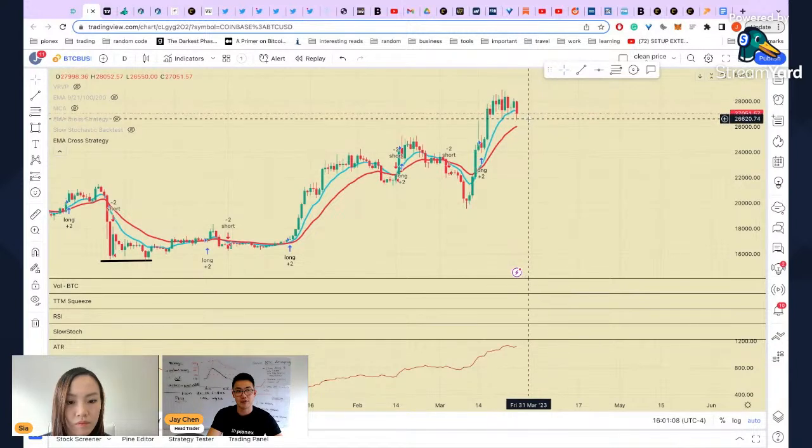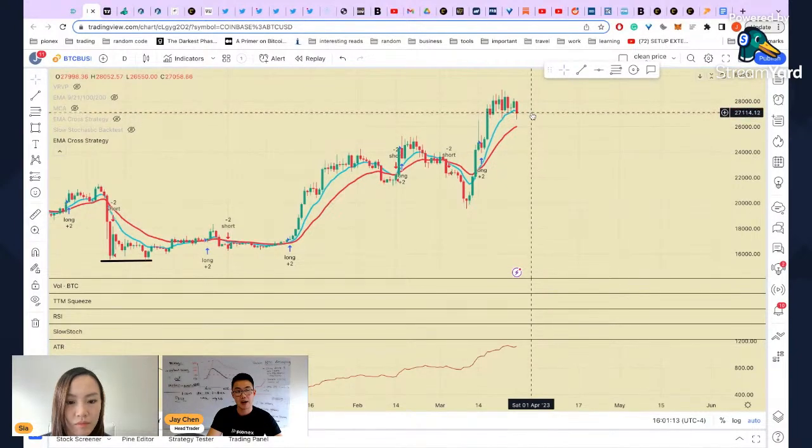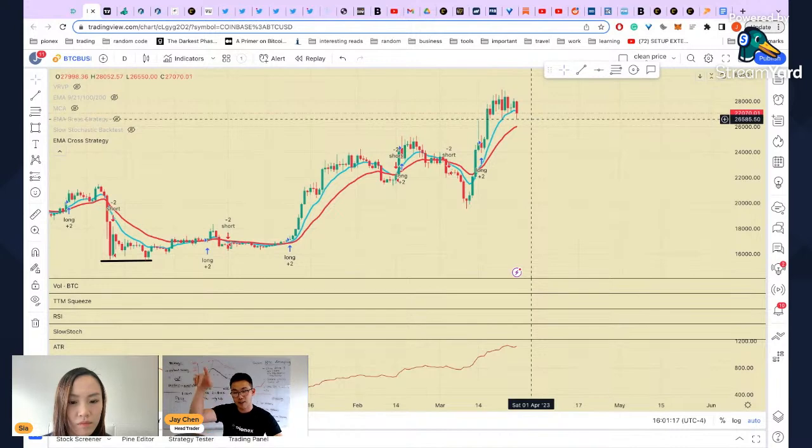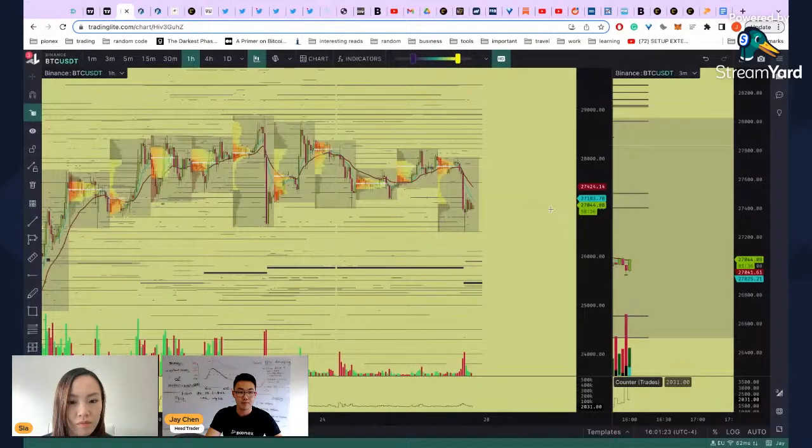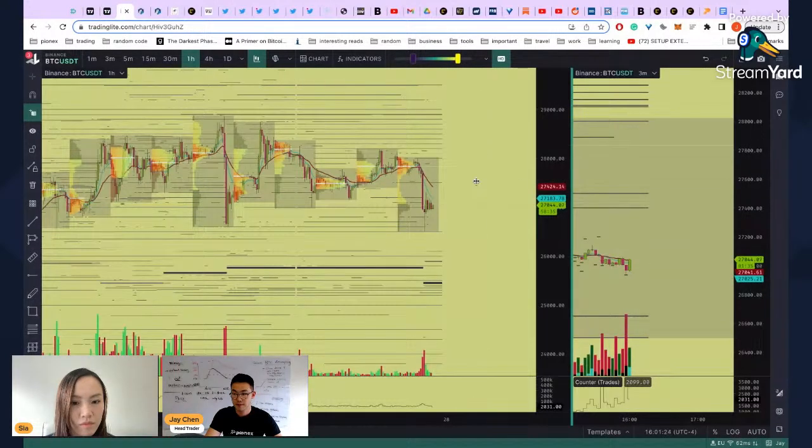But in the near term, we will probably continue down. We will continue down, actually. Let's just put it that way. But today, I think we're pretty much done. I think we might have a little bit of chop, a little move down, move up, but I don't think we're going to continue down much farther today.